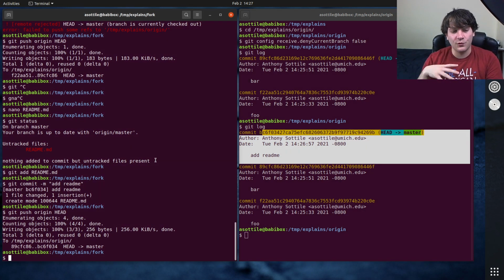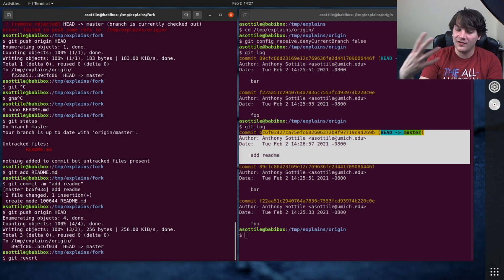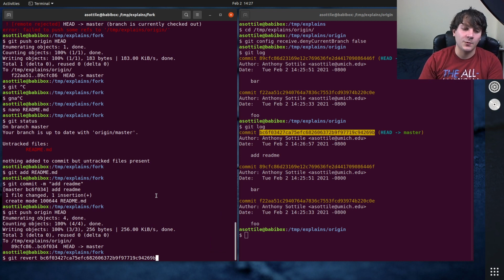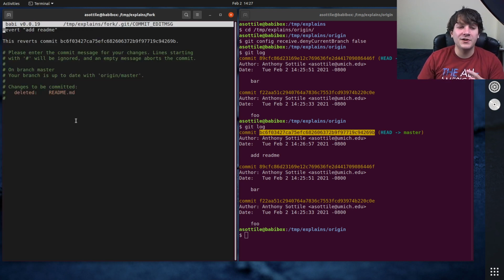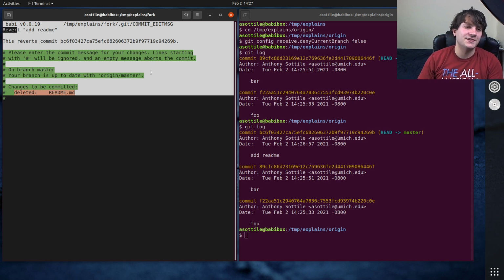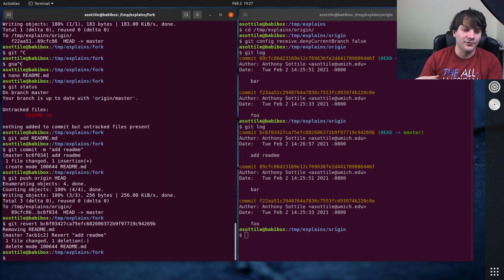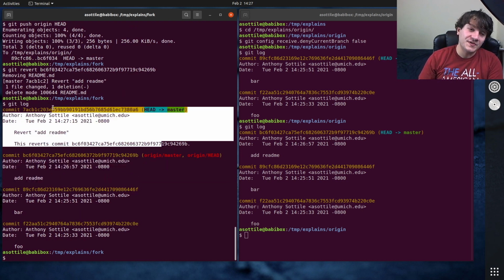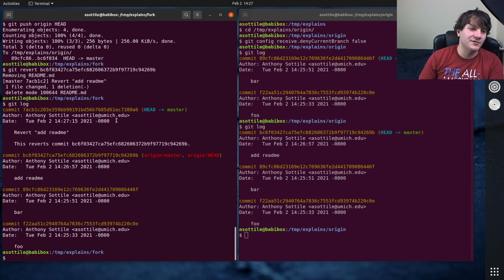The first option is to revert this commit. And you would just do that by doing git revert and whatever that commit is, so this or HEAD or whatever. This is going to make a new commit on top of this one that undoes that change. So this is kind of a roll forward way to do this. You can see now the log here is we added this and then we're like, oh, oops, I didn't mean to do that. Let's revert it. And then we can push up the revert.